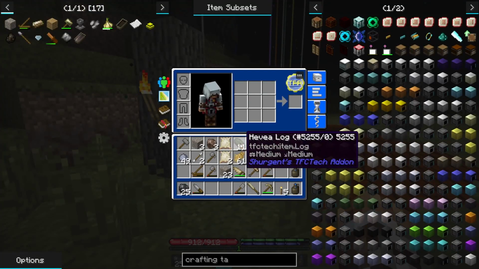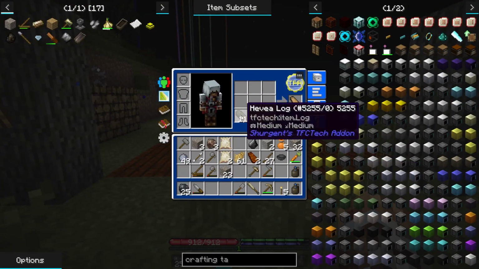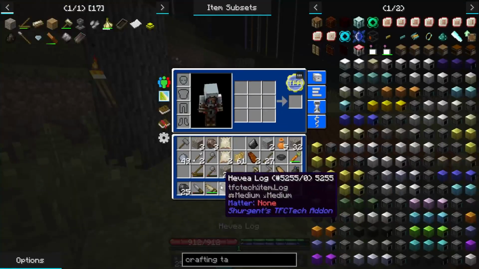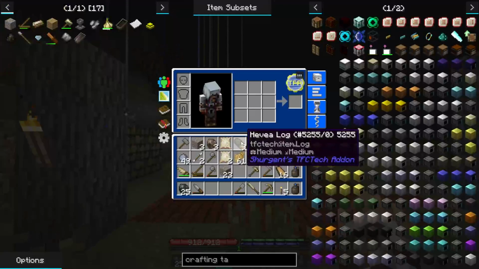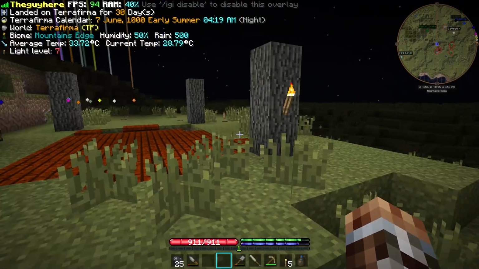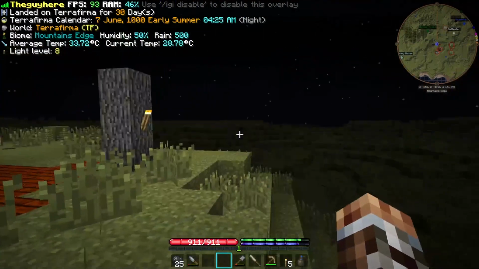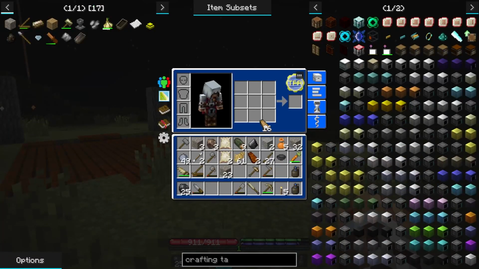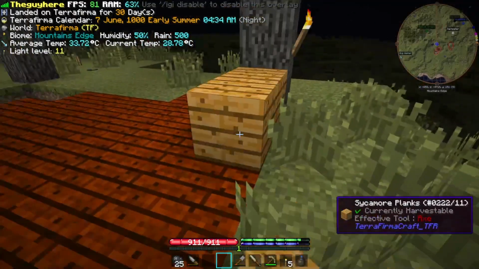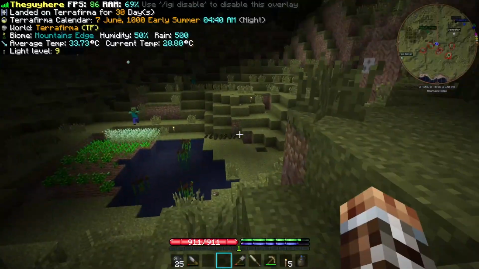And also, this is what I mean by the hevea logs turning into sycamore. If I take the saw and chop this up, it becomes sycamore lumber, which is interesting because most of these woods have their own lumber. But because this is a different mod, Surgeons TFC Tech add-ons, it's like an extra different type of lumber, different type of wood. It creates this lumber, so then I can just use this. Bam! Now I have the lumber that I need right there. So that's what I wanted to show you.